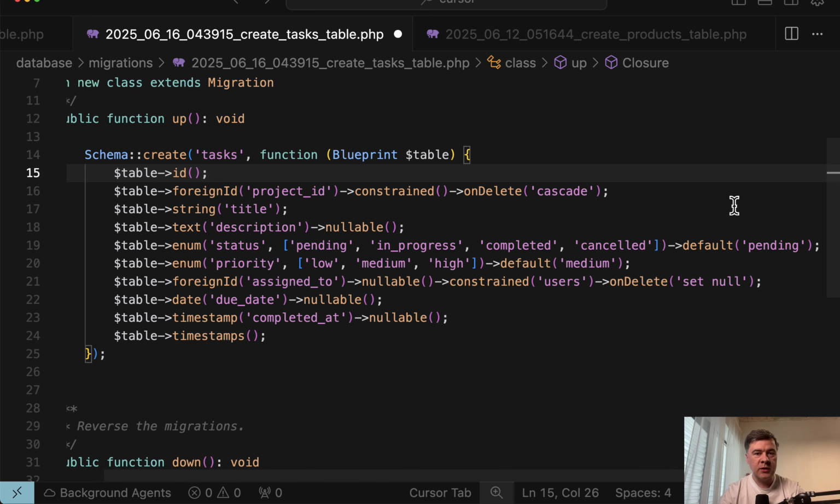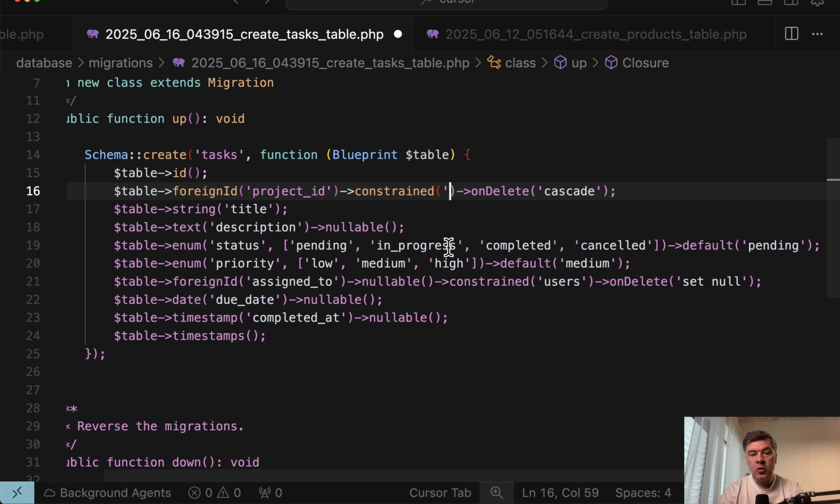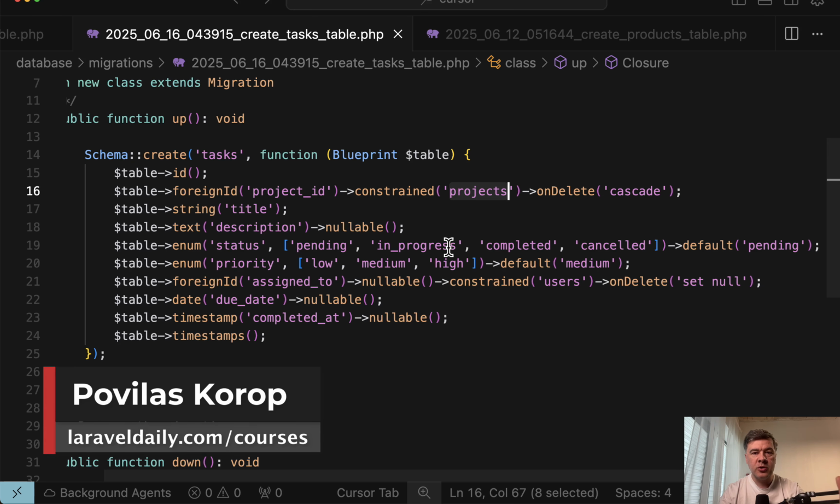What about you? I wanted to move that discussion from Twitter to the YouTube audience, and let's talk in the comments below. Option A without the table name or option B with the table name? Which camp do you belong to and why?